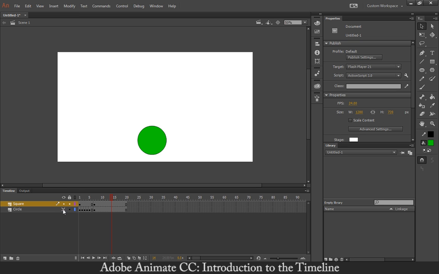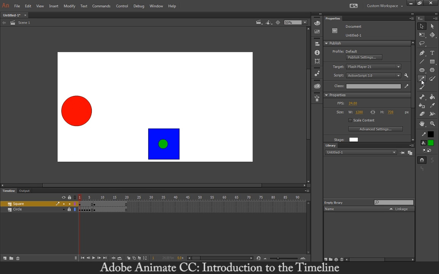I have this still hidden, so when I scrub through here, you don't see it at all. You only see the square, which can be really, really useful when you're animating. Now I'm going to go ahead and turn the circle on and hide the square, and you'll see I can go ahead and just scrub through that. And then one more time, I'm just going to unhide it, and I'm going to lock the circle. So now if I even try to select it, it won't let me make any modifications to this layer at all without coming up with some kind of warning.